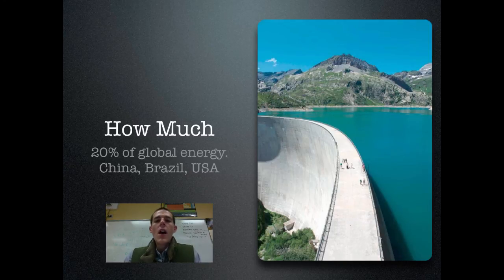In America, we really are kind of at our maximum capacity. Most of the rivers that could be dammed up for hydroelectric power have been. So as far as hydroelectric energy goes, the USA has pretty much tapped out, but there are a lot of other places in the world that could be set up to run on hydroelectric power.